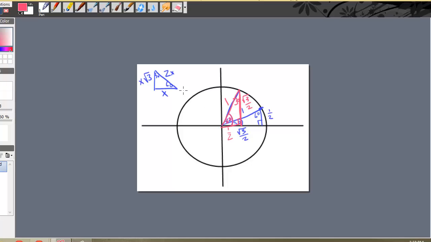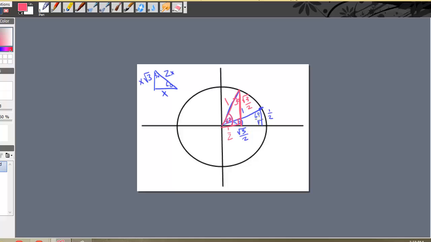Now, let me show you that again. You know your 30, 60, 90, right? So we know that the hypotenuse is always going to be 1 in the unit circle. That's a given because that's the radius. So if that's here as your 2x, your x is simply 1/2 of the 1. So your x is equal to 1/2. And just as a standard, something you should always memorize is that opposite the 30 is where your x is going to be located. Your hypotenuse is 2x, and opposite your 60, in this case, is √3/2.